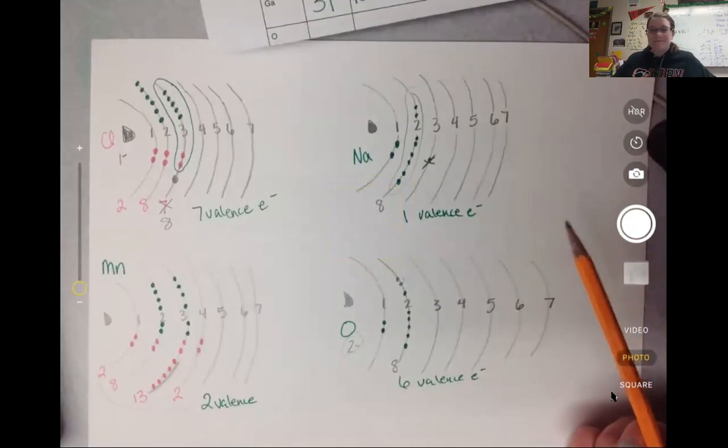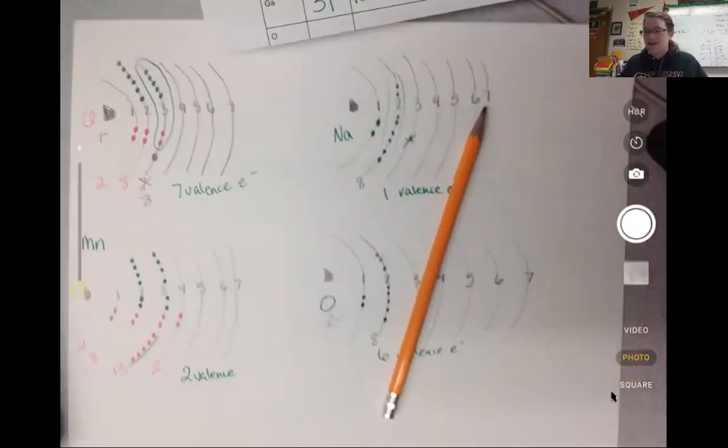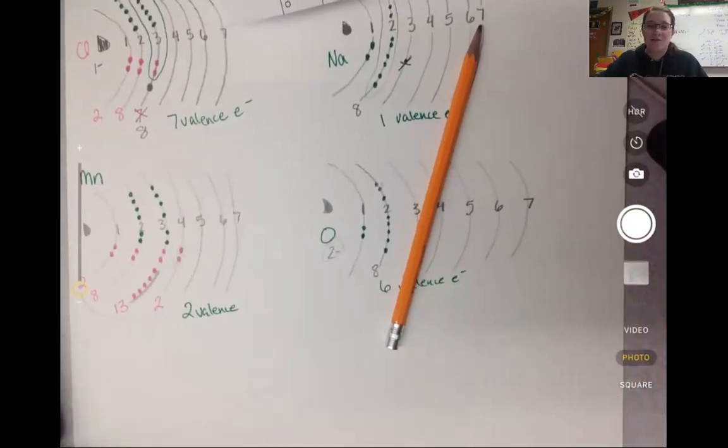Okay. So yeah, so looking at valence electrons, that's the explanation as to why we form the ions we do and why they form the charges that they do. They're trying to form that noble gas electron configuration to become stable like our noble gases.